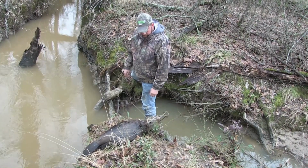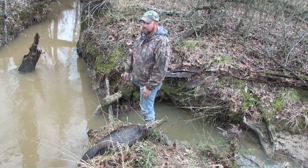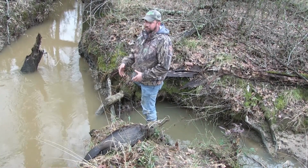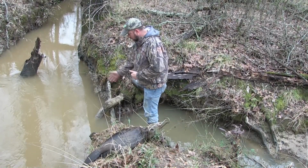So, I mean, it was a pretty simple setup, pretty slam dunk. You look around, you find those places sometimes where you don't have to do a whole lot of fencing, a whole lot of brushing. It keeps everything more natural. You're going to get less refusals that way because the animals are naturally traveling up that little tiny channel.